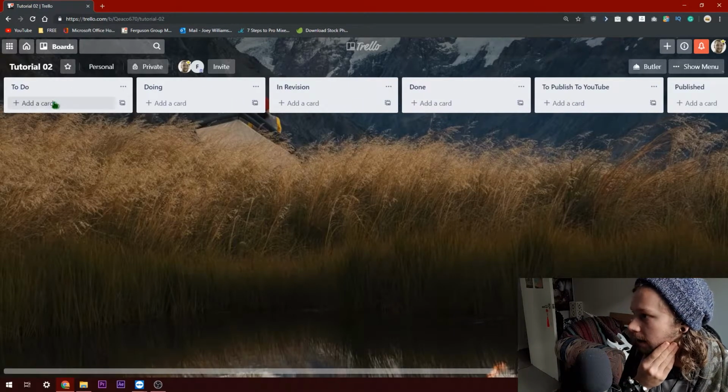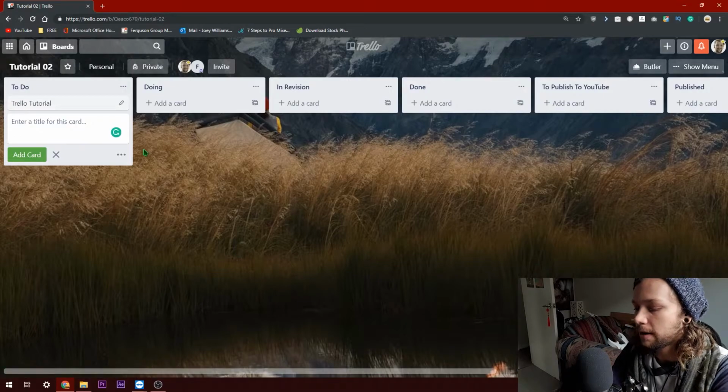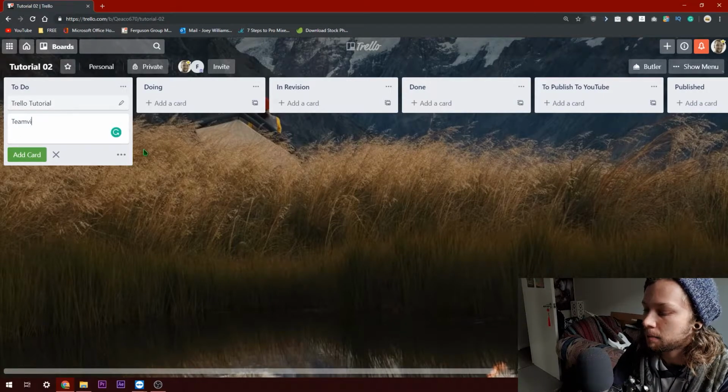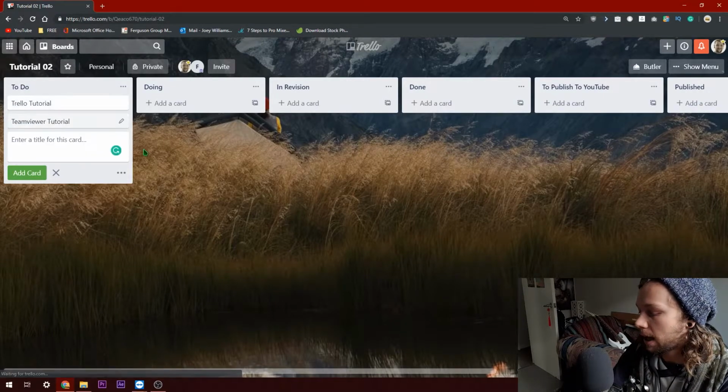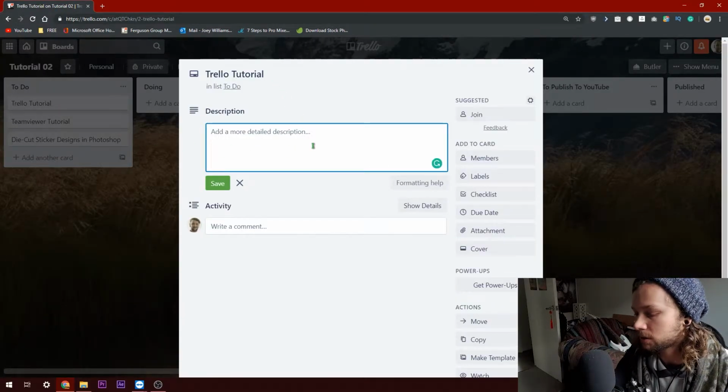I'm going to go ahead and start populating this. So the first one is a Trello tutorial. Next one after that will be the TeamViewer tutorial. And the next one after that will be die cut sticker designs in Photoshop. So for the Trello tutorial, we make a description.